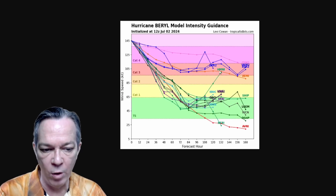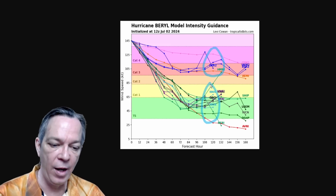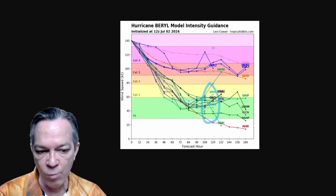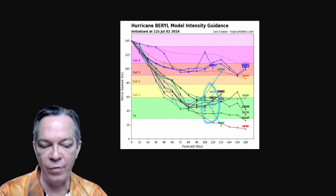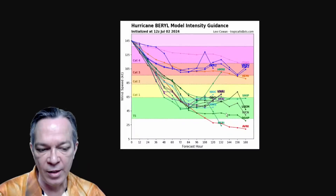The latest update on winds shows that as it goes towards five days and crosses the Yucatan, it could either still be a major hurricane or a tropical storm on a weakening phase — because of the trough, shear, dry air, and land interaction. The ensembles are favoring a tropical storm more than a major hurricane at that point. After that, it could be on a weakening phase and just dissipating altogether.